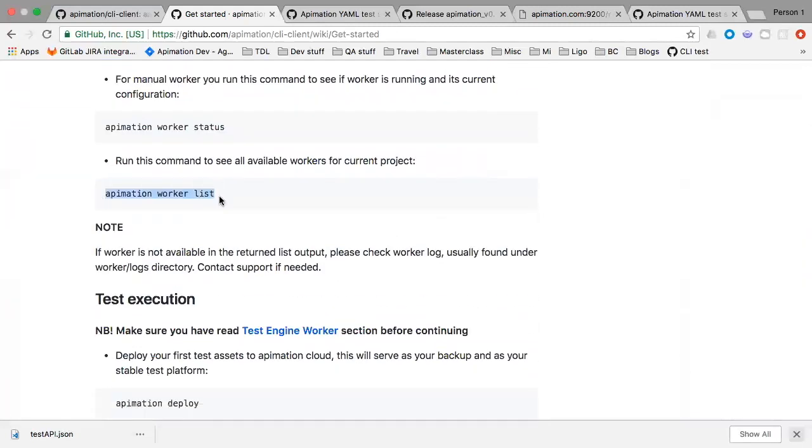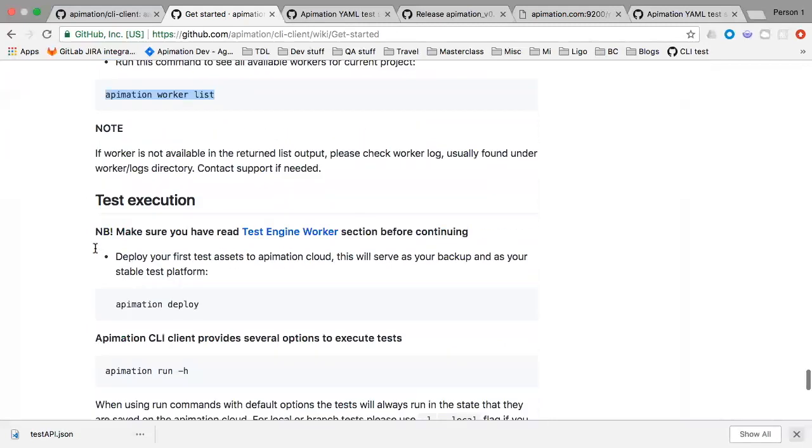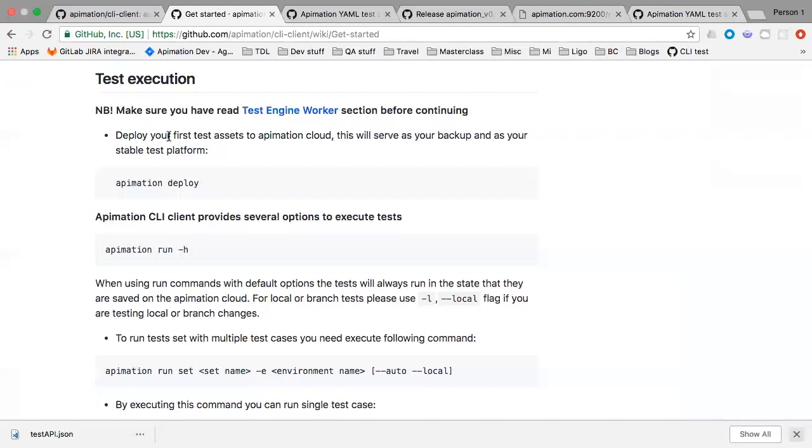And you can also see the list of workers on your project. So if you share the project, you can share workers with your team, and then your team member can use the ready worker for the test.